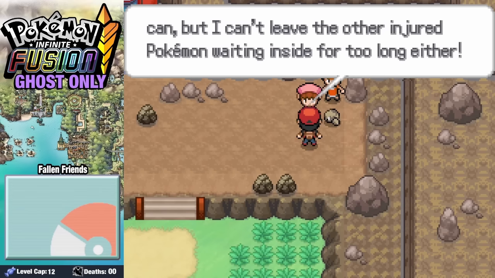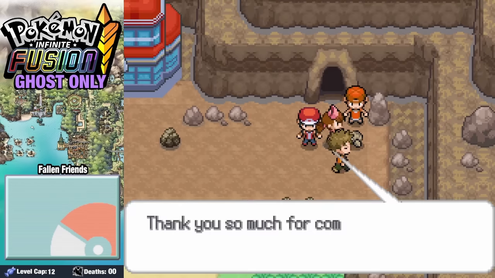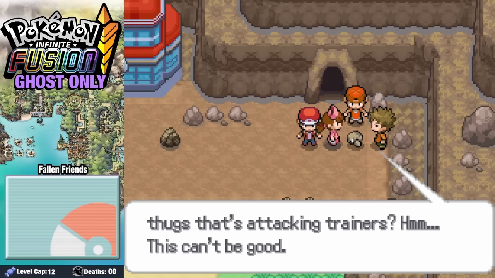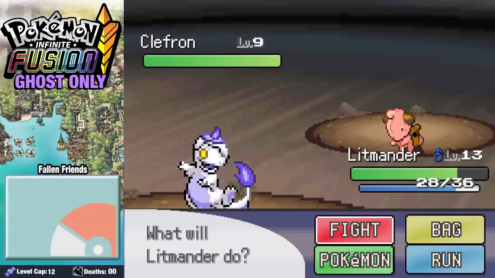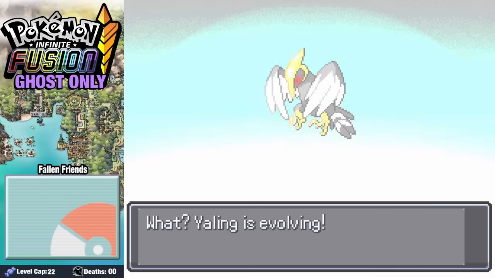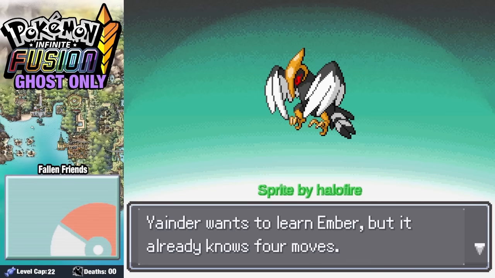Outside of Mount Moon, we run into Nurse Joy tending to this wounded Geodude. The smell of minerals and women in uniform caused Brock to erupt from the earth to lend a helping hand. After flashing Joy and Geodude a steely gaze, it makes a full recovery, and Joy needs to go back to the Pokémon Center before she faints, and we leave. Fighting our way through Mount Moon, we grab a Clefairon, and then evolve our Litmander into a Litmeleon, and Yelling into Yinder. We also buy a fish off a guy, but we did that off-screen because it was such a good deal.